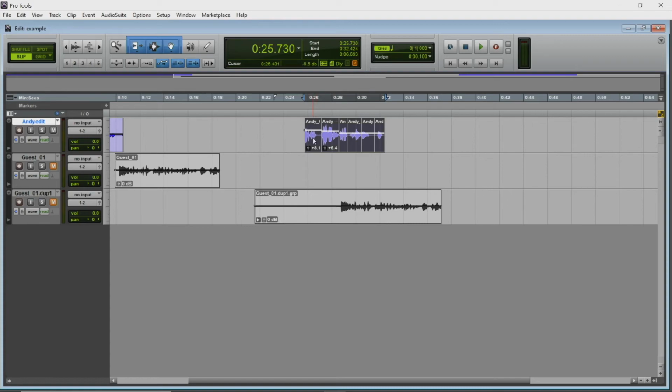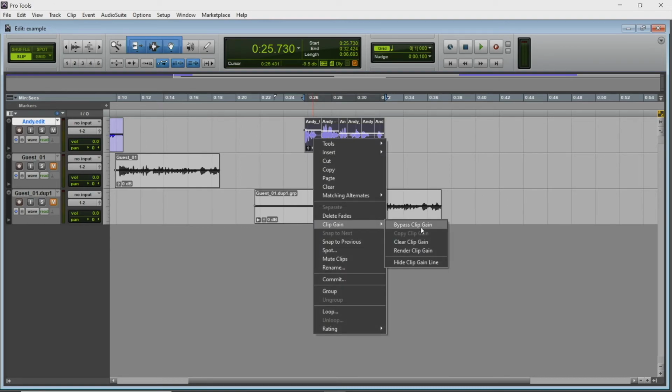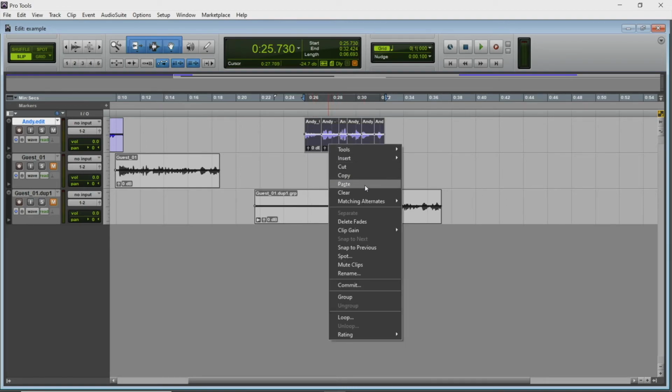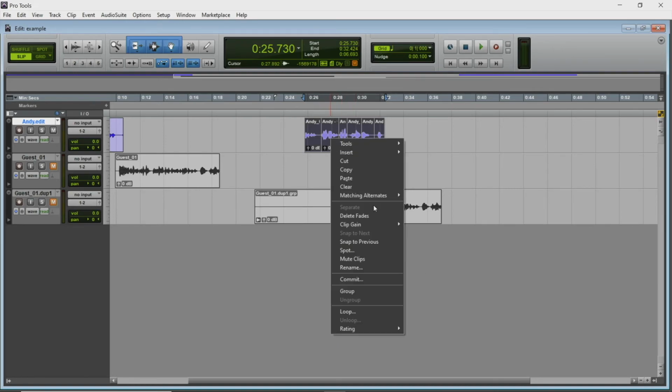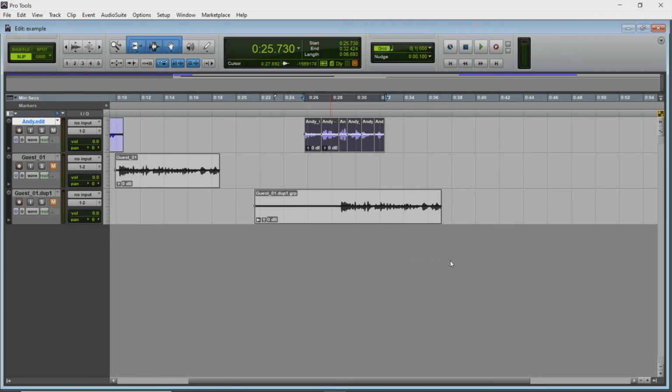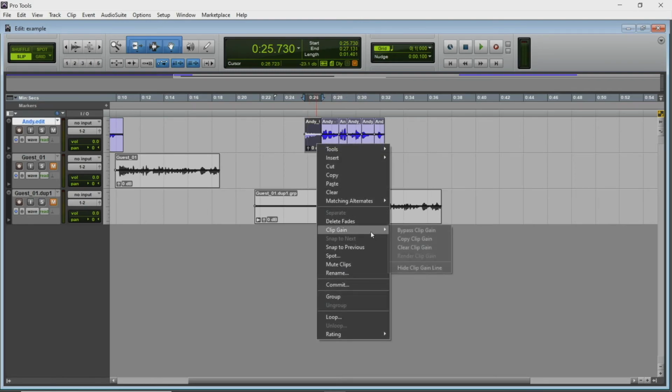And there's some options here. If you right-click clip gain, you can clear. I would avoid render. Render will, I believe, destructively edit the file, or it will create new files, so we don't need to do that. And you can hide and unhide the clip gain. And that applies to every clip. That's a global preference as far as whether to hide or not.